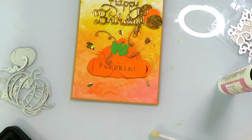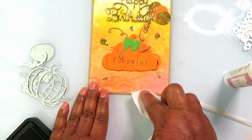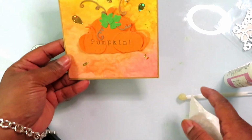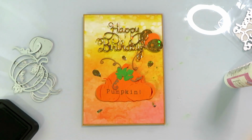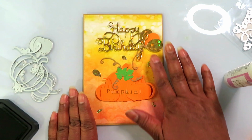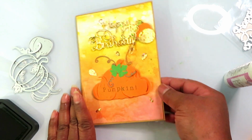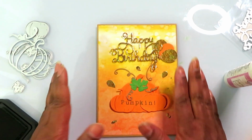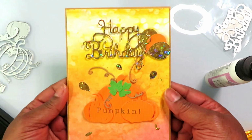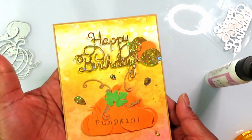That's how we do that. And there we have it, guys. Happy birthday, pumpkin. I think that's so cute. You know the saying pumpkin, when you say somebody's cute, or hi little pumpkin, or hi pumpkin. People call people pumpkins. So I just thought that was a cute little saying. And it's a nice little fall card to give to someone. And it's just a greeting. I mean, especially if someone's birthday is in fall, why not let them celebrate both the season and their birthday? So happy birthday, pumpkin. I think that is so cute.